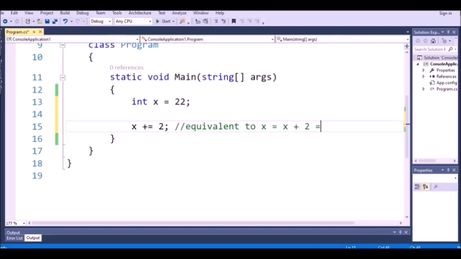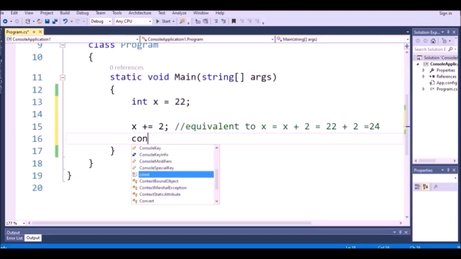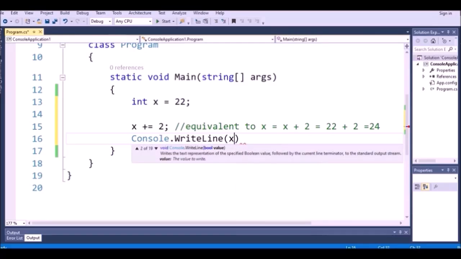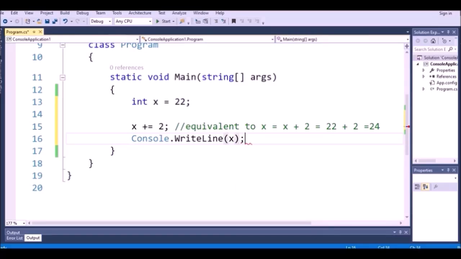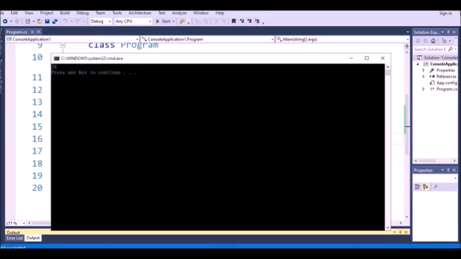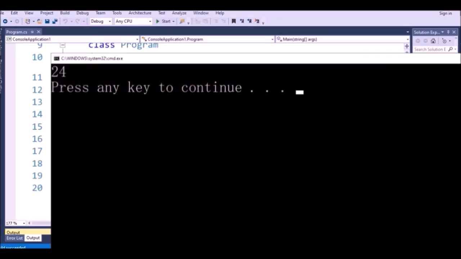And in here the value of x is 22, so we write 22 plus 2, and the result will be 24. So to display the value of x to the console, we use the statement console.write. And now we run the program by pressing Ctrl F5 on the keyboard. So now you see that the result is 24 as we calculated.